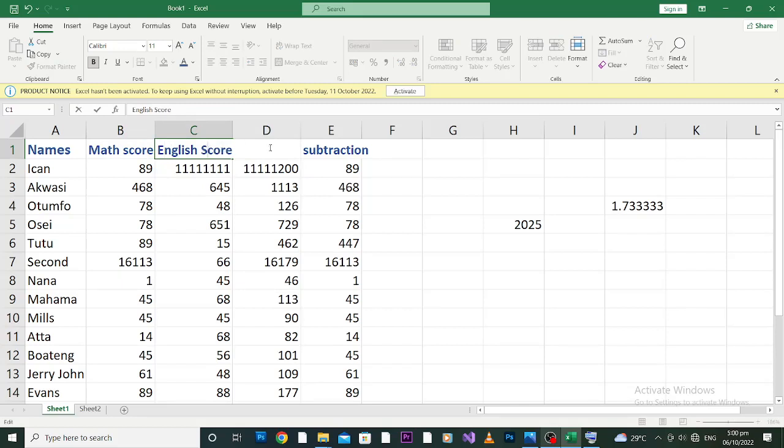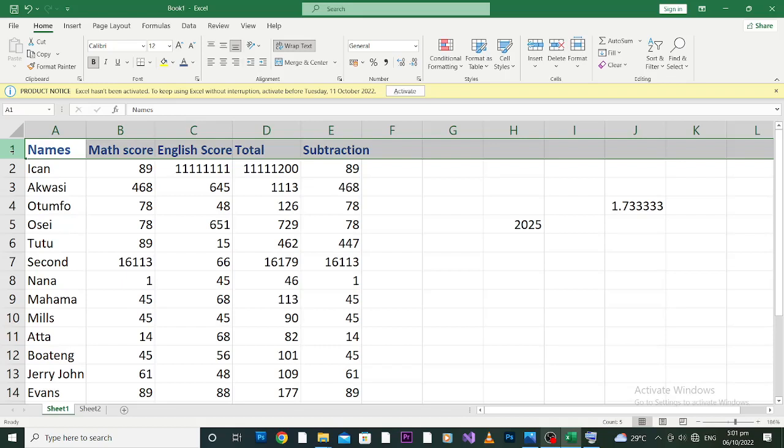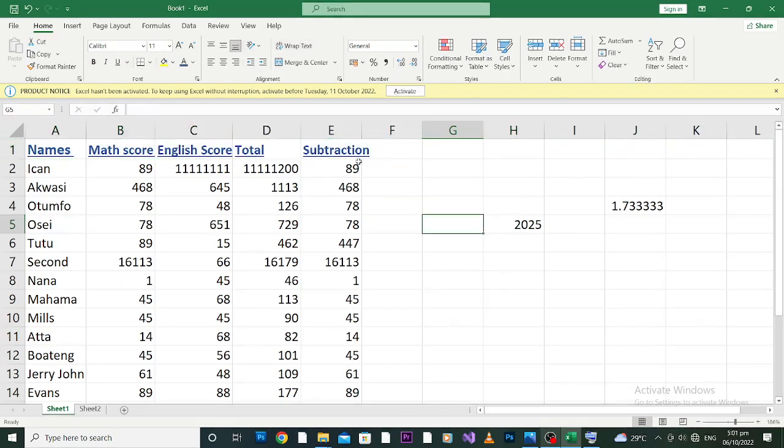Score. By the way, my caps lock is on, so don't worry about capital letters. Score, then subtraction. Subtraction, the word in capital letters. Come on, so open the sheet, select it and choose underline. You just come to the front, then you say underline. Let me underline the text for you. As you can see, all the text has been underlined.